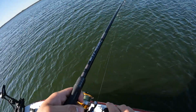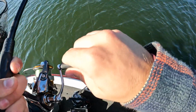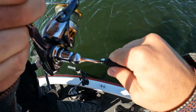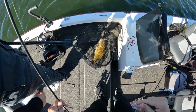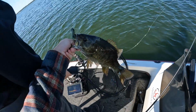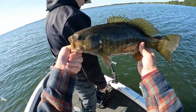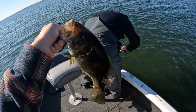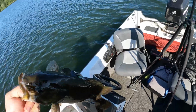There we go. Good one. Kind of caught in the live scope. He's caught on the live scope. Let's go, baby. Let's go. Come on, that's a good one too. Let's go, dude. First Mille Lacs smallie. Let's go, it's a good one, boys. That's how you do it. That's how you do it. Come on. Are you kidding me right now?